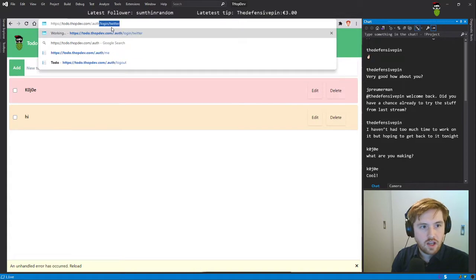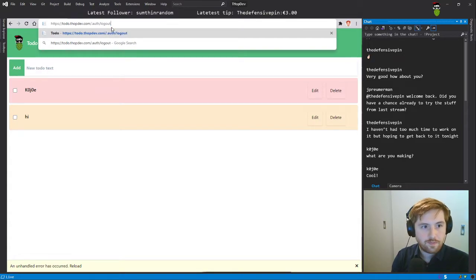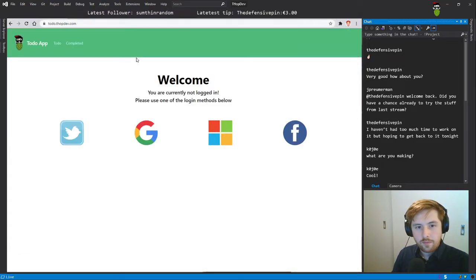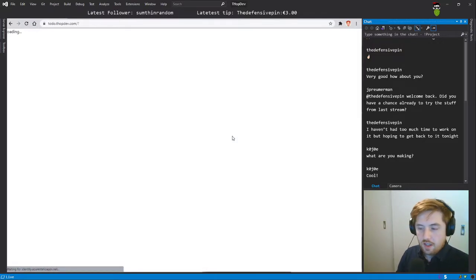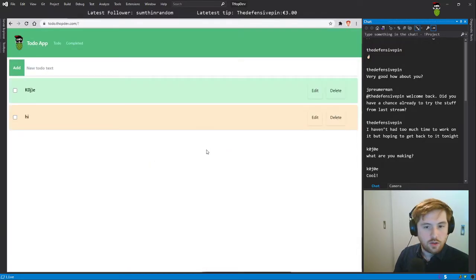There's also authentication behind it. So if you go to login/logout, you can see you can use Twitter, Google, Microsoft, and Facebook, and you just press one, and we use that service to log you in, and then you get your list back.